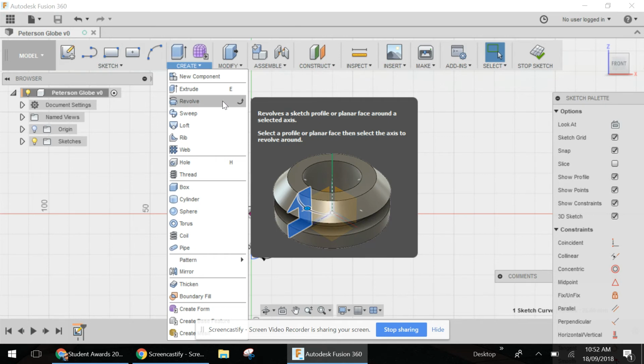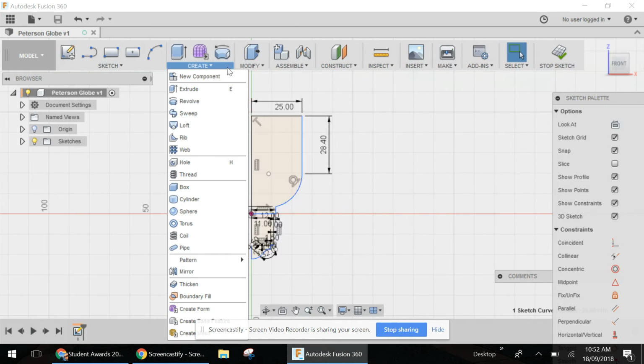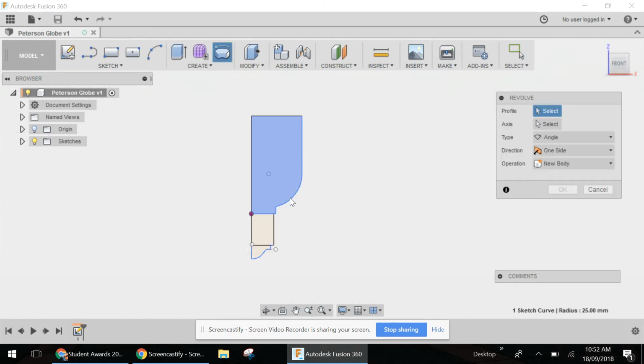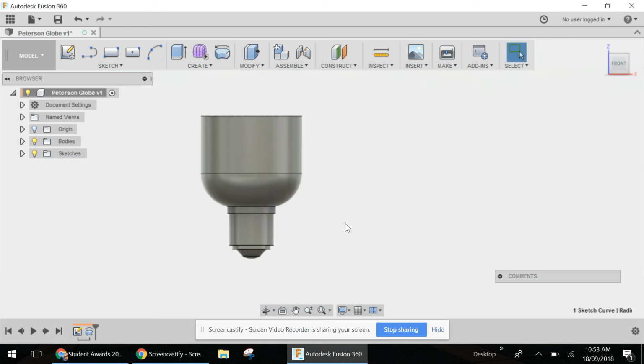So again, I do a lot of revolving and extruding, so I can add that to the tool up there because we're going to revolve later. So there we go. We're going to revolve that, and I just click on each segment. All right, so it's got the 3 profiles, so the 3 sections. You can go back and delete those lines out if you want. It's one section, who cares? But the axis is the part it spins on, which is this left-hand side. So I click anywhere on that left-hand line, and there you go. I get the revolve.